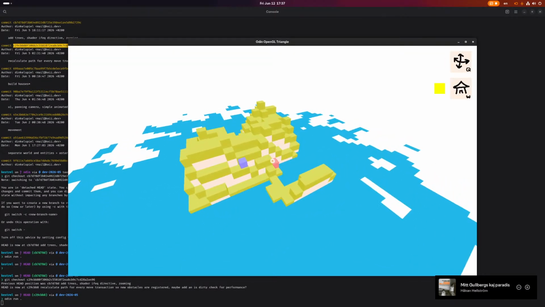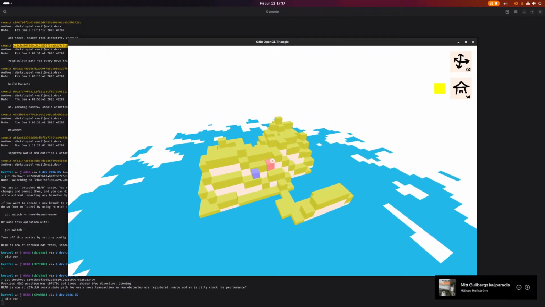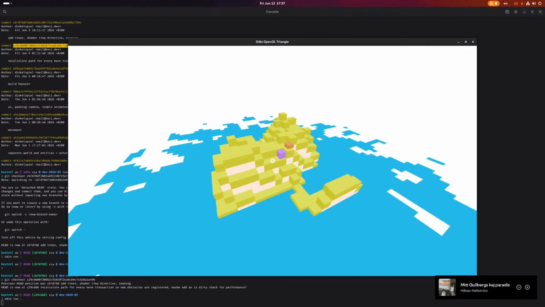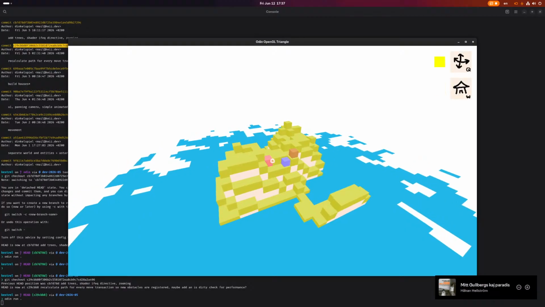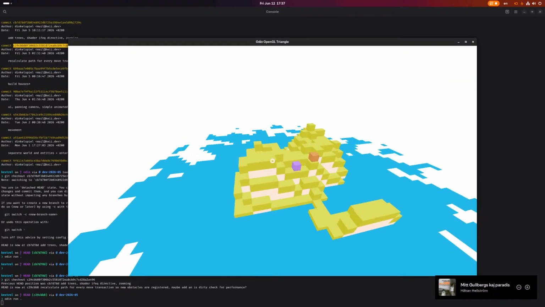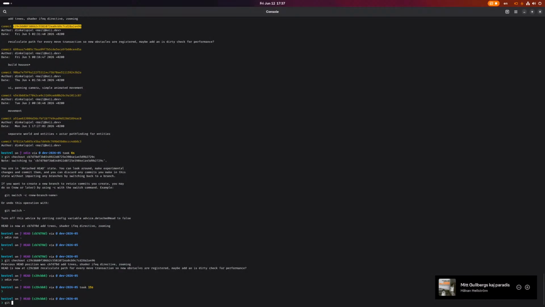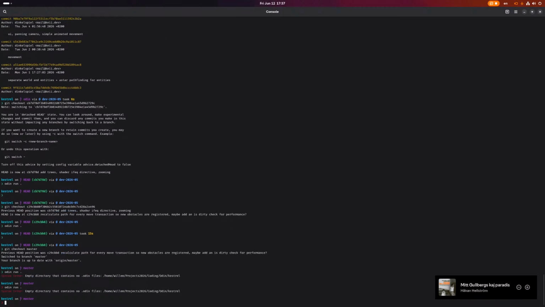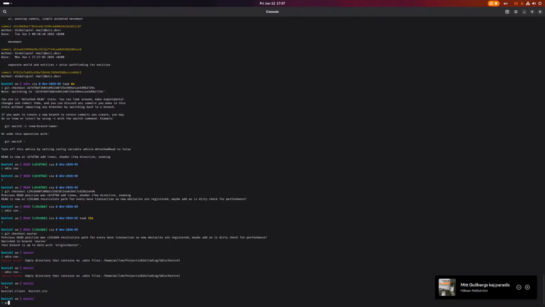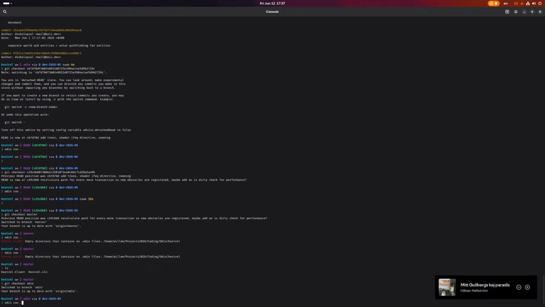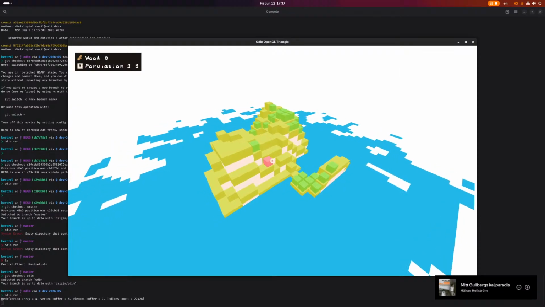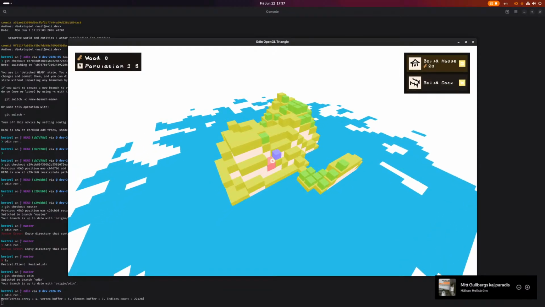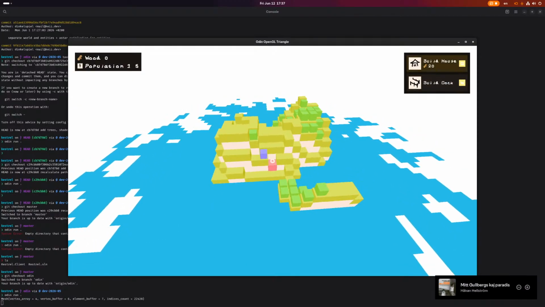There you have the old UI, if you remember it, without the trees and everything. So I think this UI is a big improvement. It's got more info and everything.